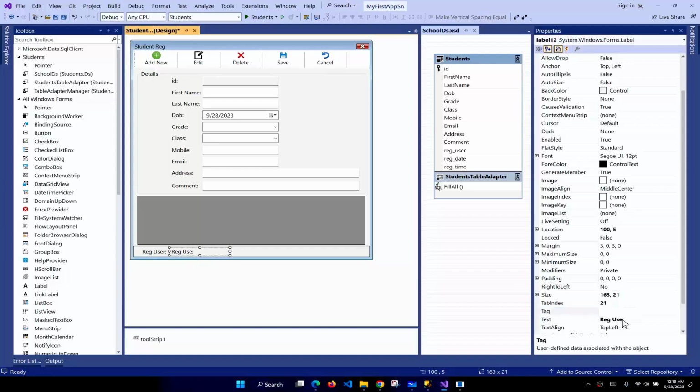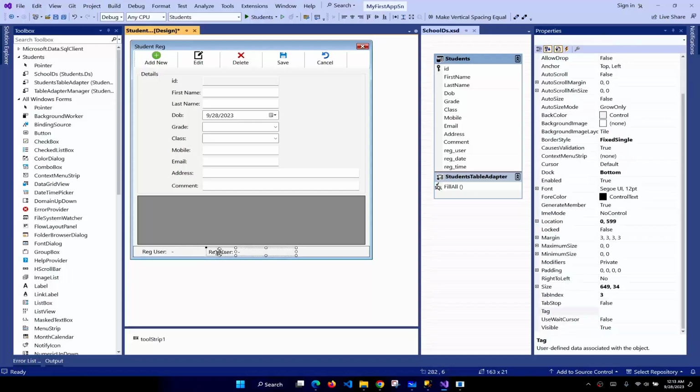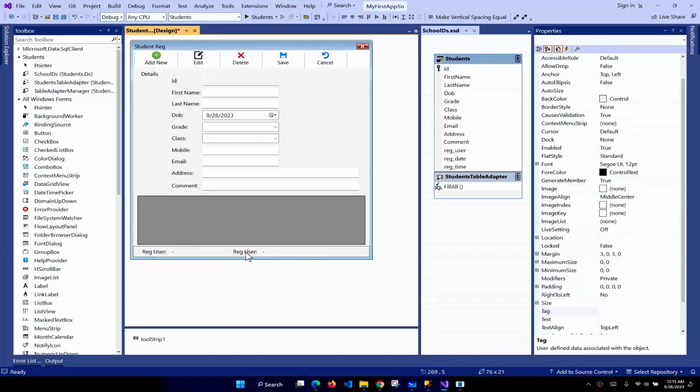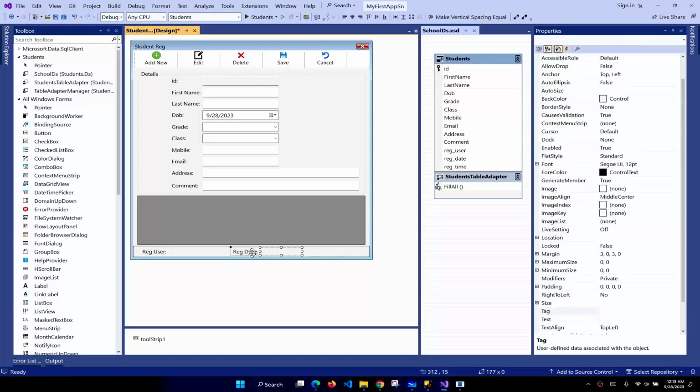And after that, I have the reg user, and I can easily add the hyphen like this. Now let's copy this and paste it over here easily and quickly. The next one is reg date. So this is reg date, and I can also use the uppercase D for that and resize it up to here. Reg date. Now let's copy this and paste it over here.